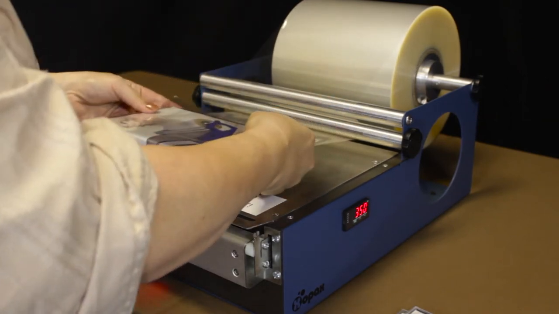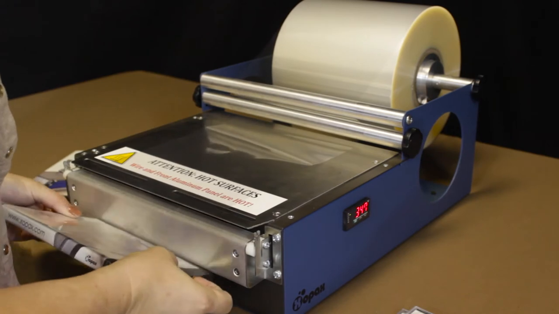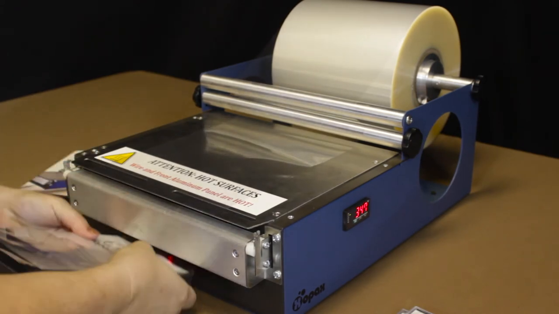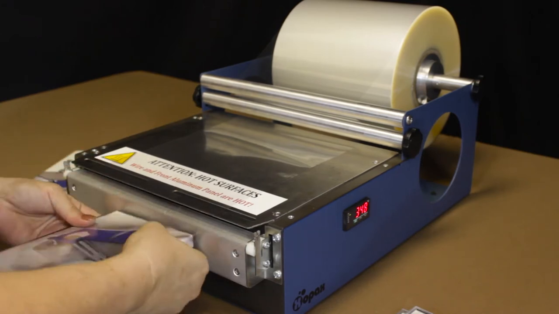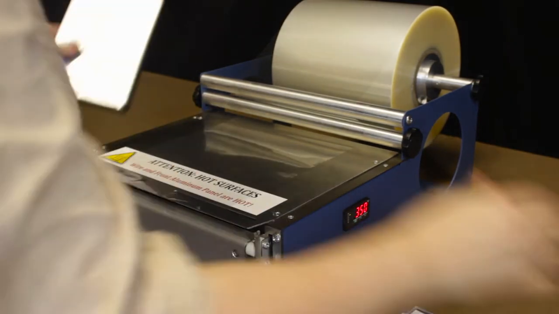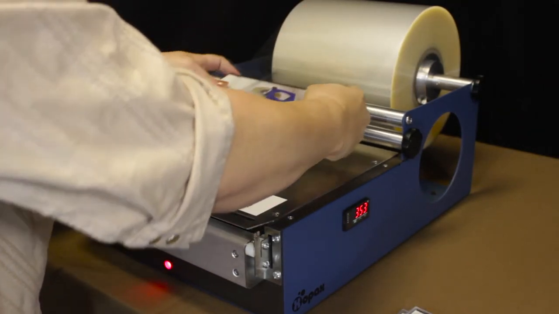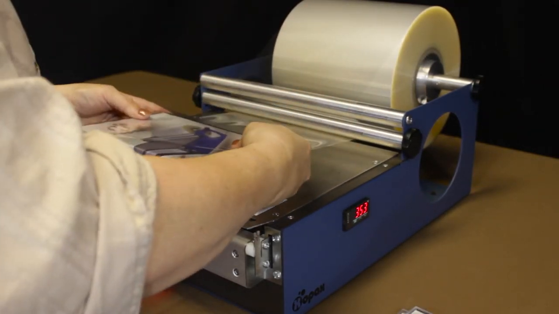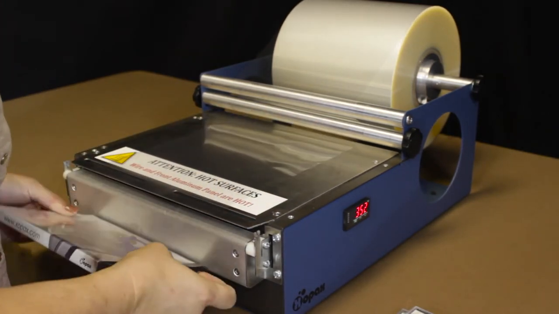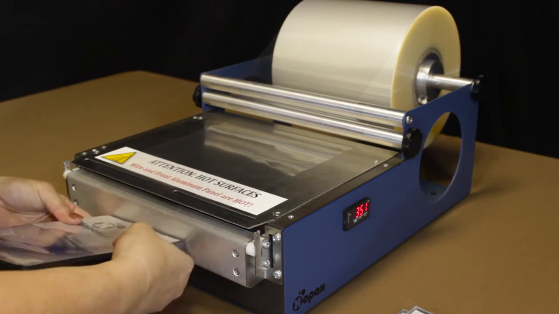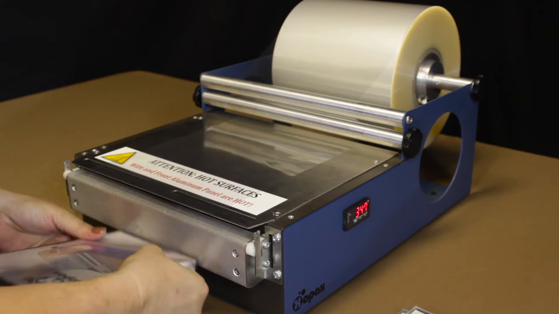And again this is our DVD size roll. It's already sized to perfectly wrap this size product. I'm not going to go into a lot of detail about the technique of the wrapping on this video. I just want to show how quickly we can switch between them. Again, we're just using the PXC model right now with no additional accessories.